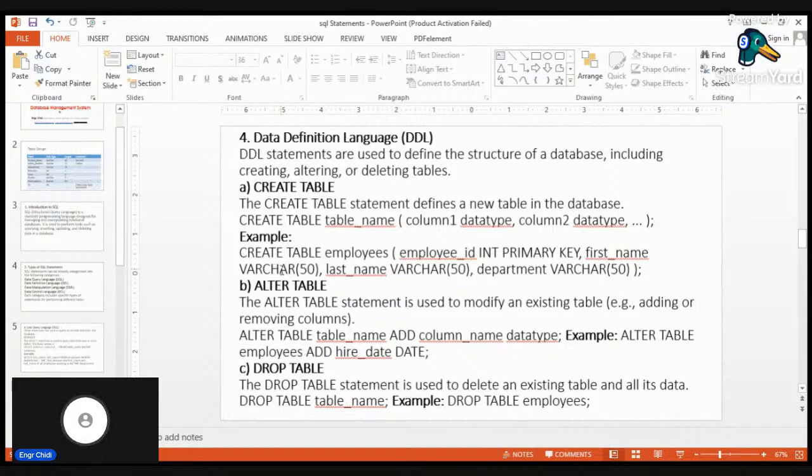Then the varchar is the data type. 50 here is the length. We have another column, last name. The data type is varchar and the length is 50. We have another one, department. The data type is varchar and the length is 50.